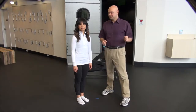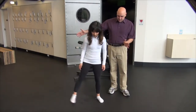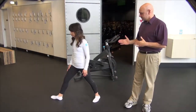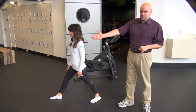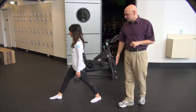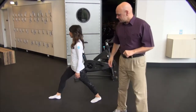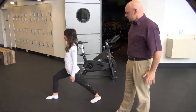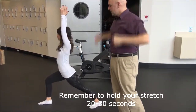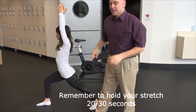So here goes. Okay, Barbara, I'd like you to move your feet apart to the comfortable right about there. Good. Go ahead and turn to your right. She's pointing her right foot forward. Her rear foot is about at a 45-degree angle. Her hips are squared off. And now she's going to go into a gentle lunge. And she can accentuate that by raising her arms up and going into the warrior one pose. And right now, her psoas is stretching right through here.